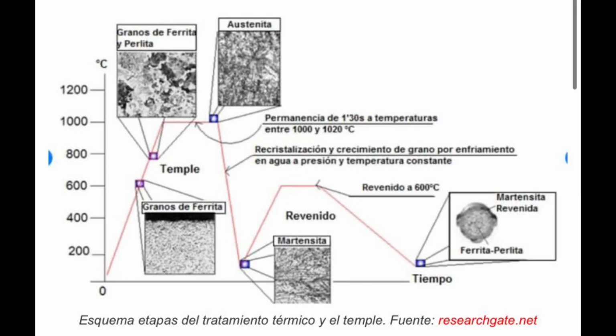2. Cooling. Once we have achieved the stability phase, the next step is the cooling of the steel. This process is carried out through a chilling medium, which can be either a quenching medium or a cooling medium. The choice of the most suitable medium depends on the composition of the material to be tempered. This is why it is normally determined through tests and analysis of the parts under specific conditions.